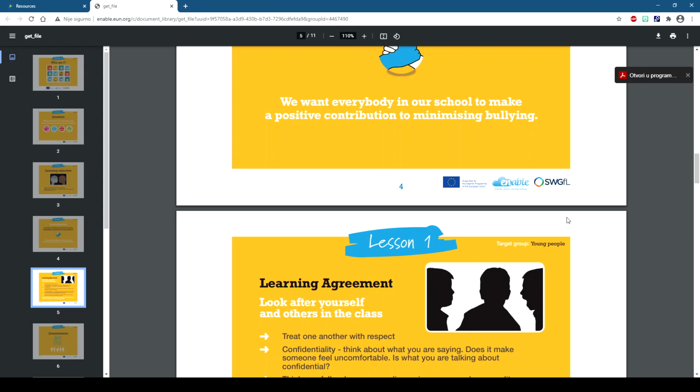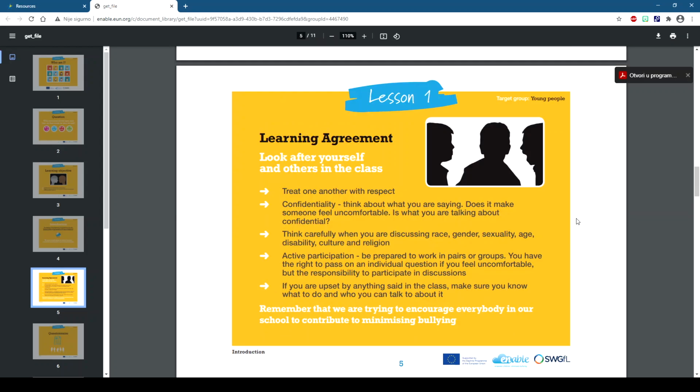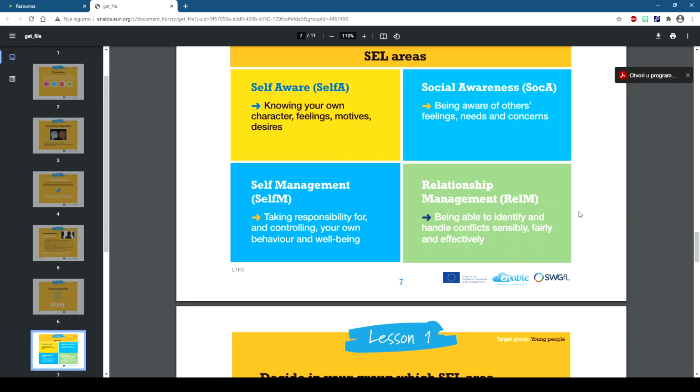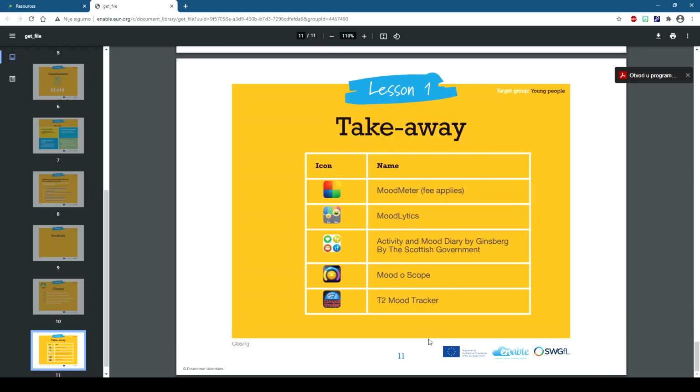For this first lesson, it is important to make a learning agreement, questionnaires, CLL areas, feedback, and closing. And for taking away, you will see that in every lesson you will find some applications for mobile devices which you can use for working with students to eliminate bullying.